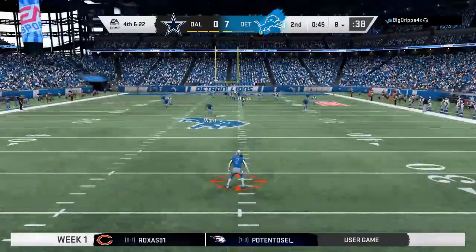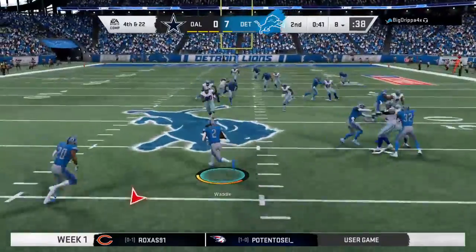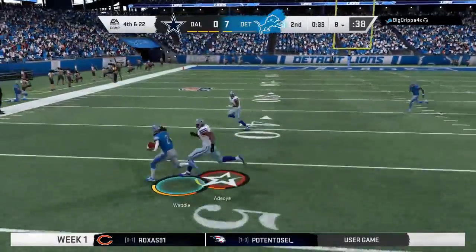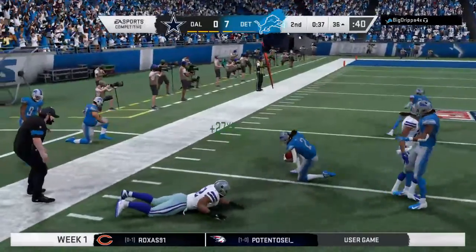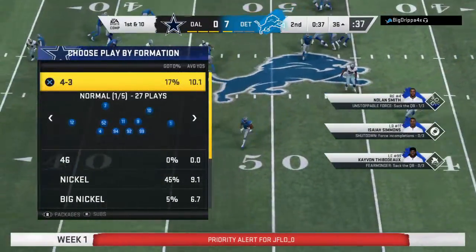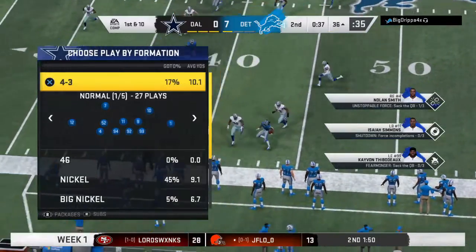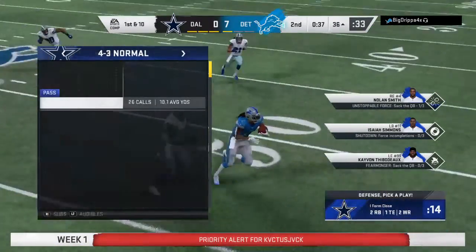And this is away. It's a high kick, and he got all of it. And take it right on the 30. 34 yards on the return, but for a moment looked like he had a shot to go all the way. And the Lions will have excellent field position here as they take over 1st and 10.